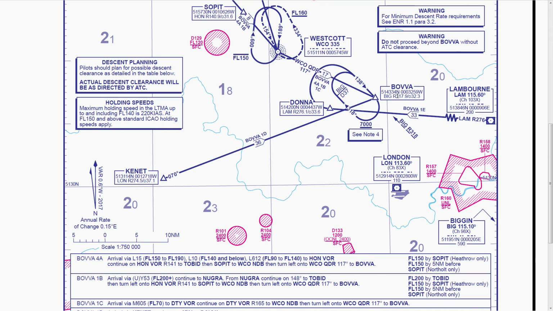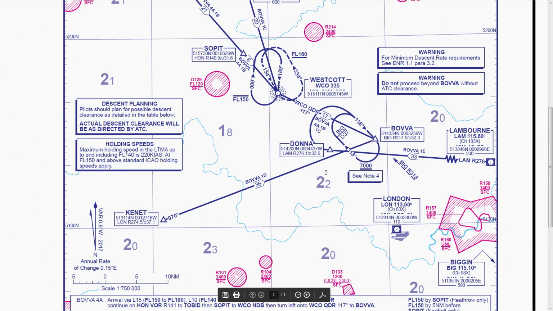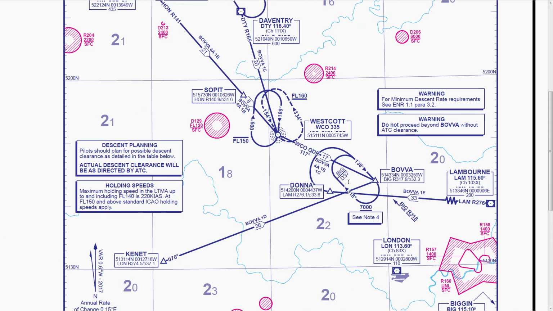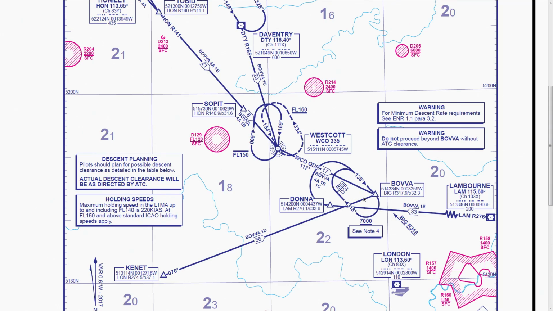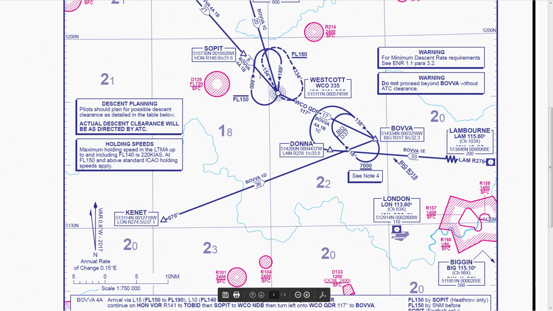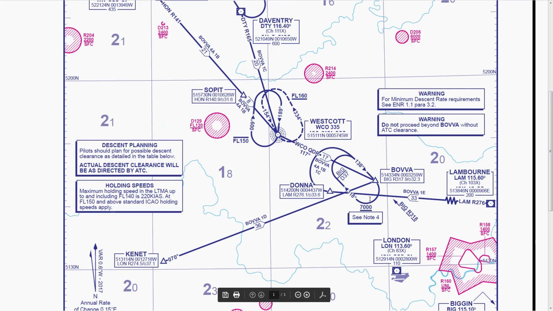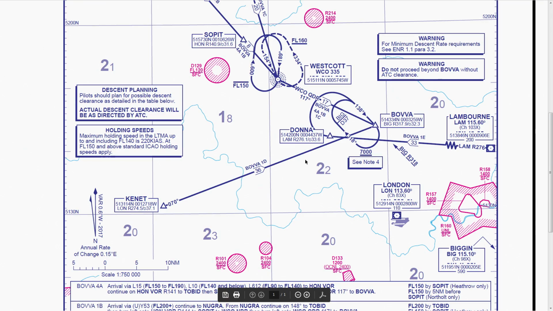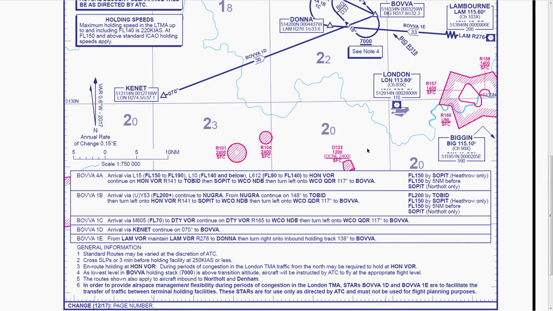So it's radial 317.9, distance 32.3 nautical miles away from the Biggin VOR is Bother. It's also, as you can see, that way from Westcott, so 117 from Westcott, so that's how you fix it in. So you go, right, it's that way and that way, so that's how you know where it is. Pretty much simple, everything else is exactly the same.